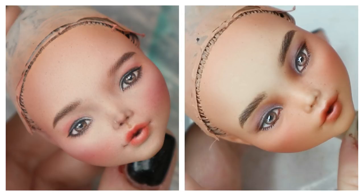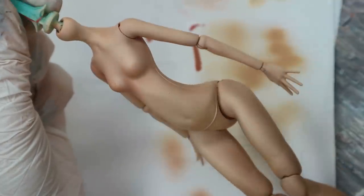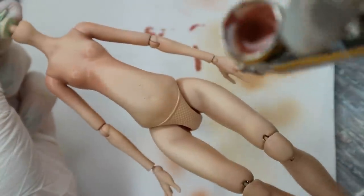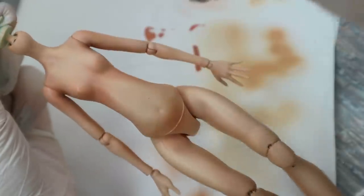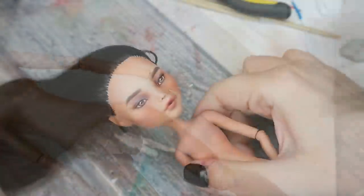There is a difference. Yeah, now we still need to blush the body. I've already forgotten about it and about all the problems with the broken joints we had in the beginning of this video. The face and the sealant issues made me forget about everything, literally.